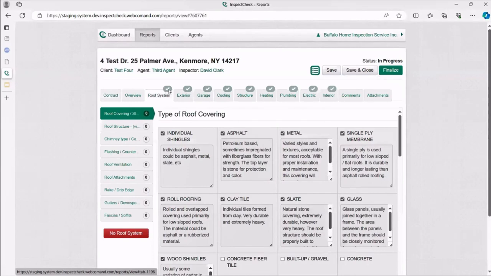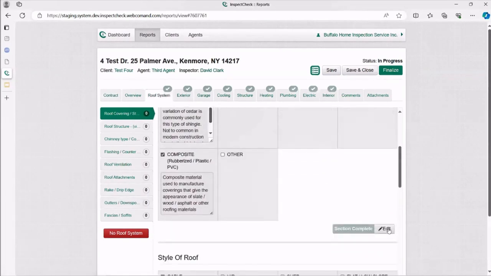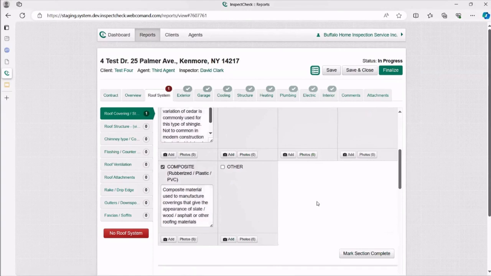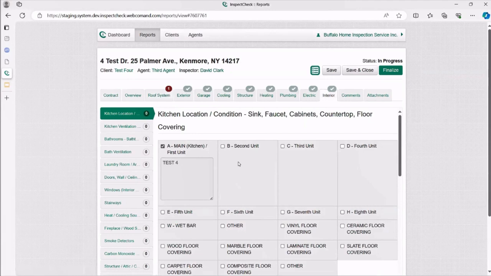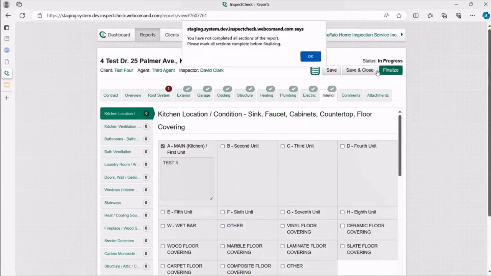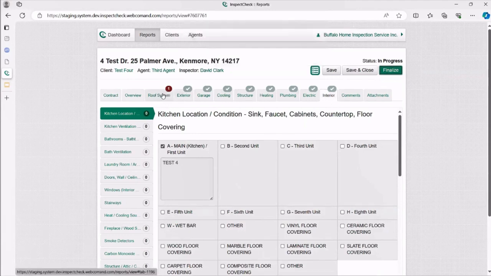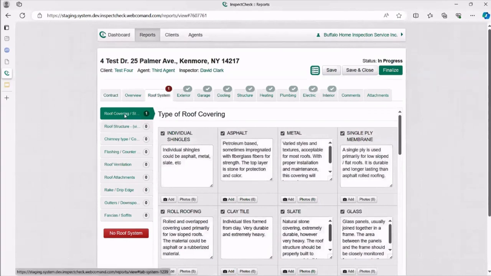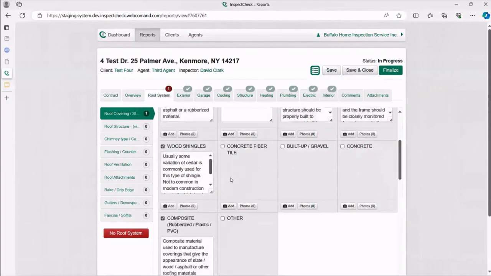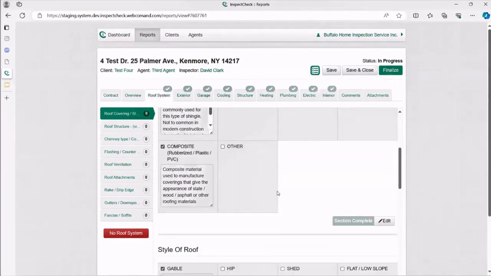So that's what it looks like. If we look at it, it's completed now, green check, and these are all 0. Okay. So if I go back to here and I edit that, see how that pops to 1 and that pops to 1? So I get all done with the inspection. I'm like, oh, I'm done. I'm like, oh, I can't finalize it. Oh, there it is. There's 1. Where is that 1? Oh, it's in roof covering. Oh, here it is. Oh, I forgot to mark it complete. Done. Now you could finalize the report. It is that easy.